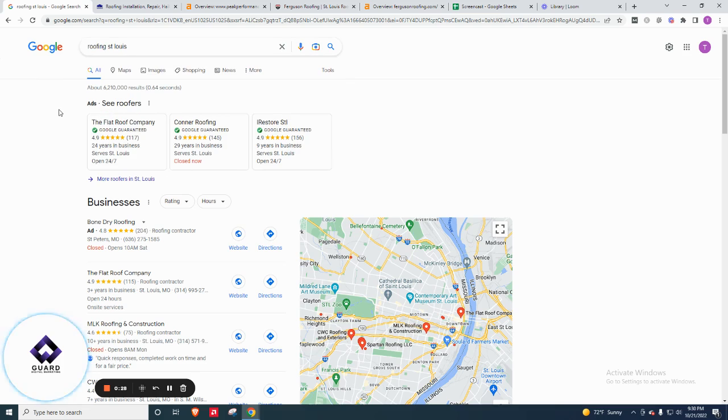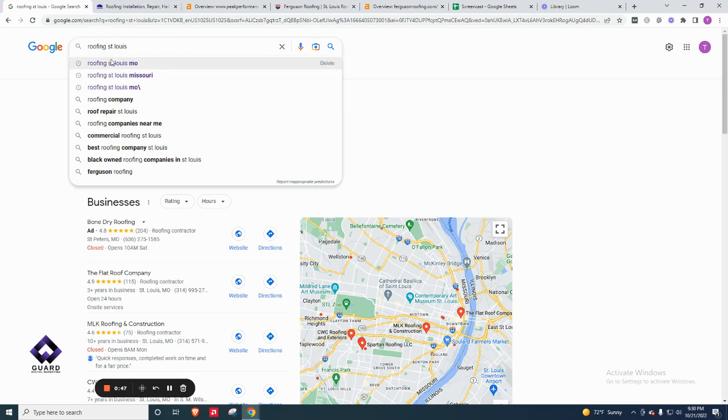What I have here typed into the Google search is what I would consider a buyer intent keyword. Now, that being a location attached to a service, right? So if somebody was living in St. Louis, they would type something very similar to this to find a company to do that work for them, right? So you could even add the MO or Missouri to the end of this.